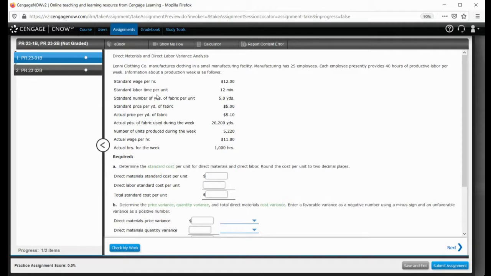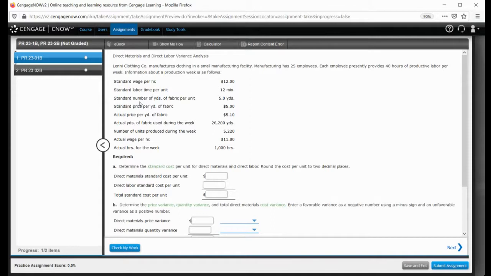So this standard labor time is really like a budgeted amount that the company would come up with before they actually start the operations for that period of time. So they're saying, well, we've gone to our production department, and our production department thinks it takes 12 minutes of time to make one unit that we are producing, and that's going to be their budgeted amount of time.